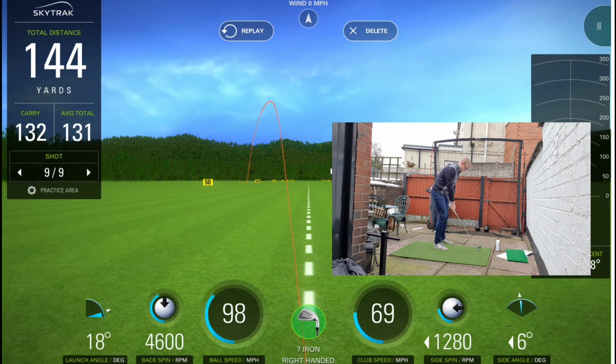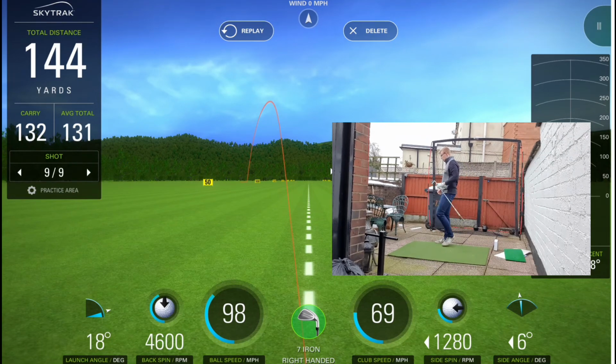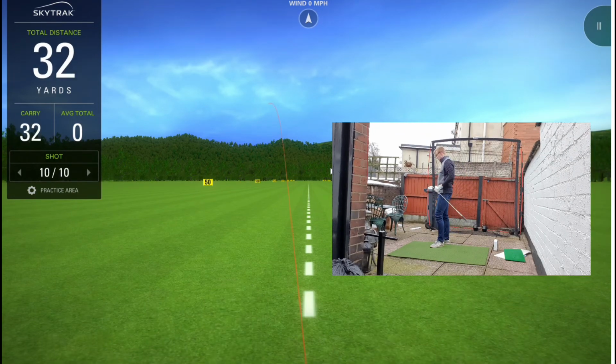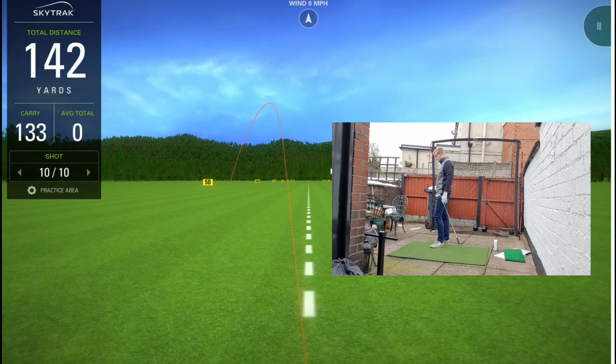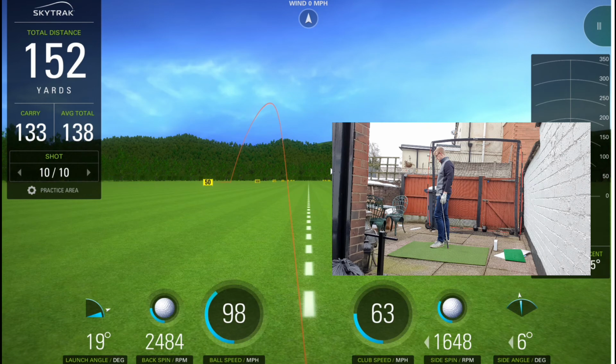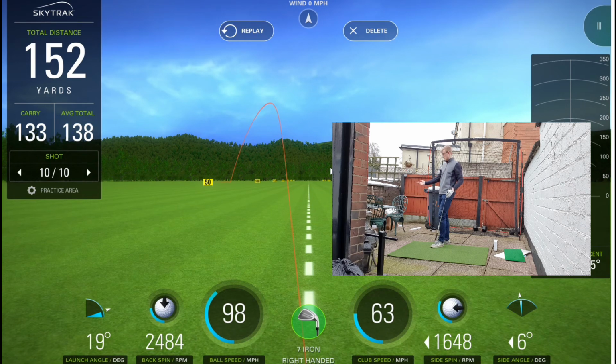So let's just try that. So yeah, 2.4. The mat's just thinner, so I don't think it's the SkyTrak that's wrong. It's most likely the mat.